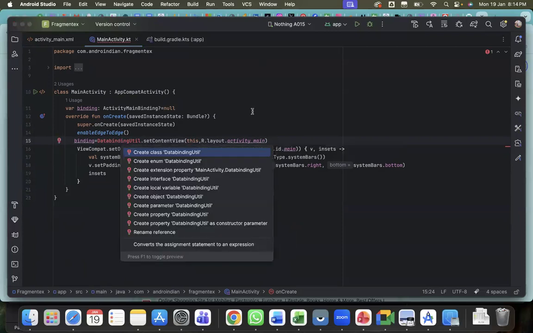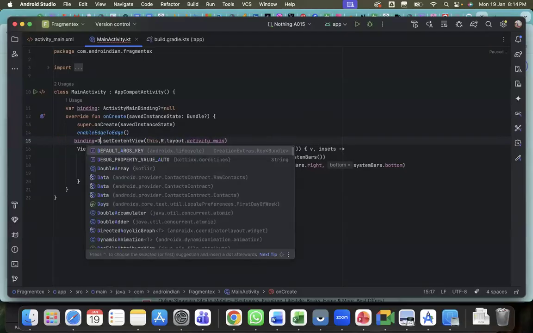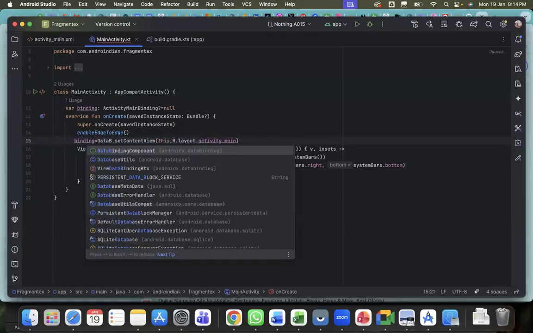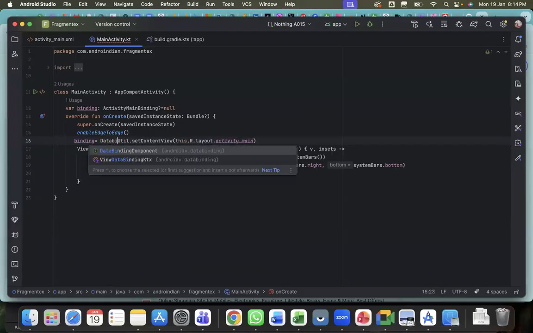What happened? This import is not coming. Just a minute. DataBindingUtil, it is correct only. It is util, not utils. DataBindingUtil.